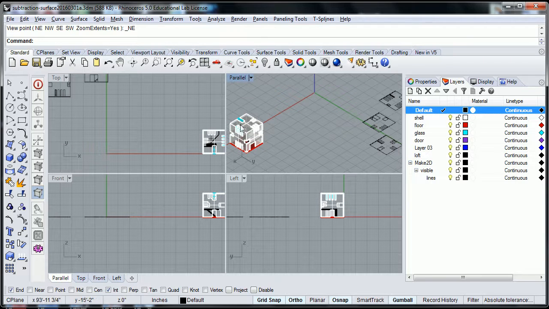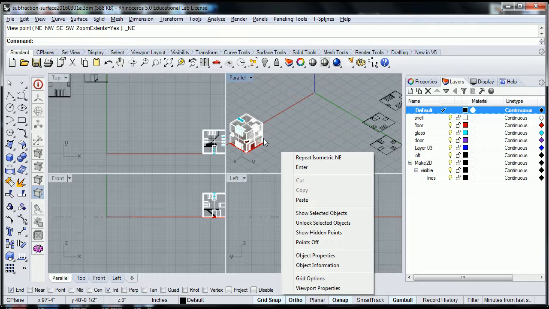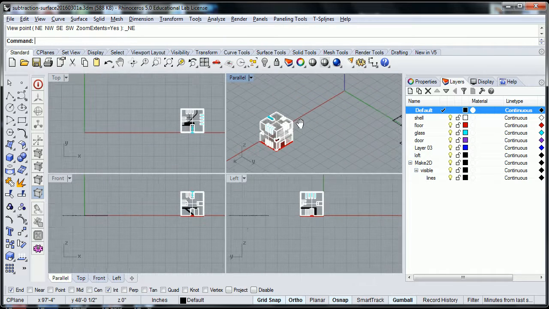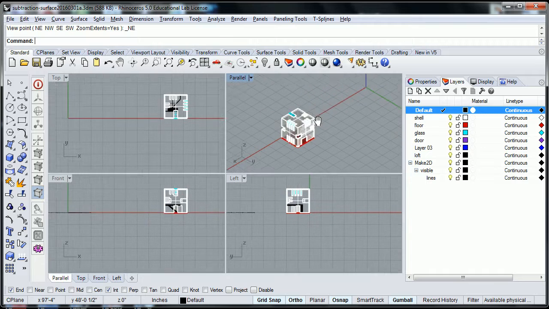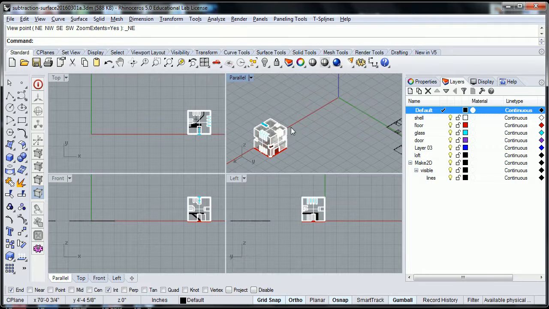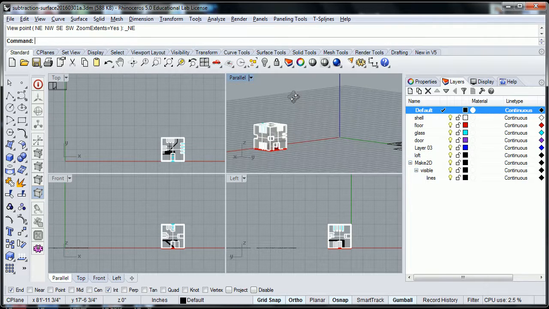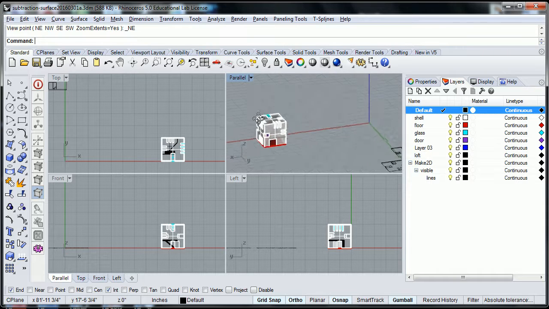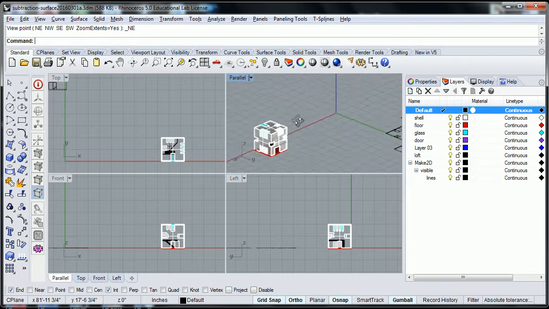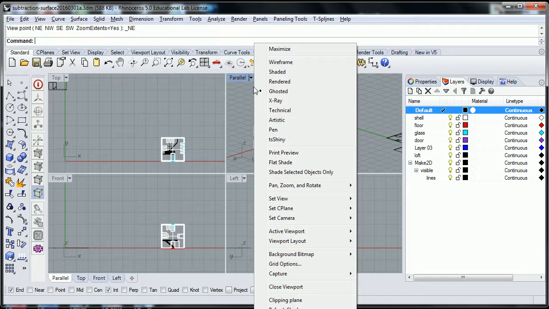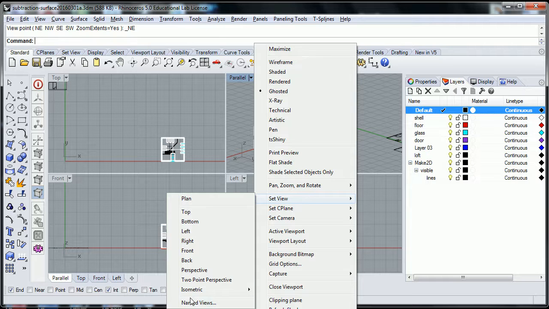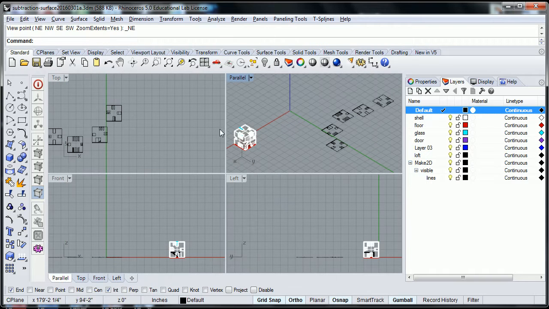So this is my northeast corner of the cube. If I hit the shift key and the right mouse button, I can pan this view, right? If I orbit this view, rotate this view, then it is no longer an isometric view of the drawing. So I'm going to have to go back and do the isometric view again. So set view, isometric, northeast.